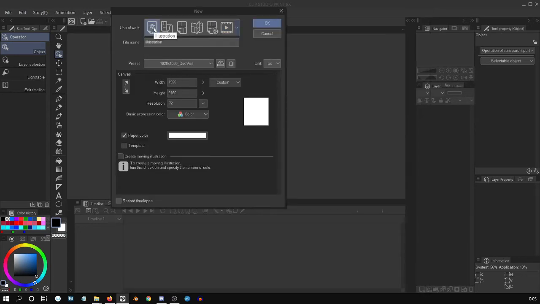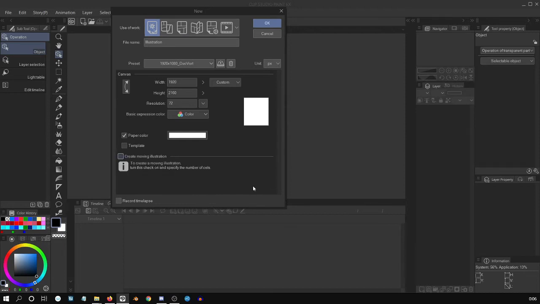All right, so folder organization, file. You have two options for creating your animation file. You can use the other ones if you want to mess around with them, but generally there are two. One is illustration file and create moving illustration.